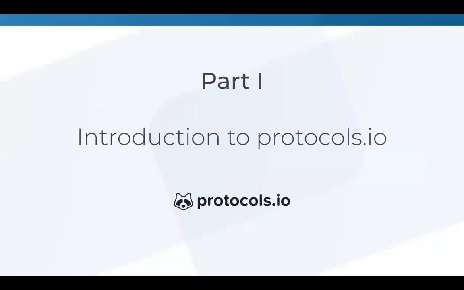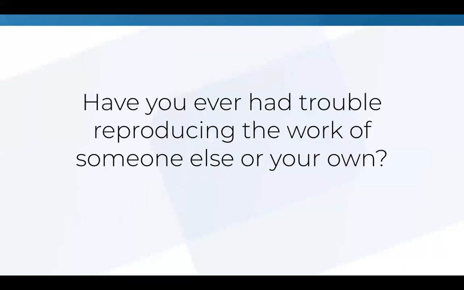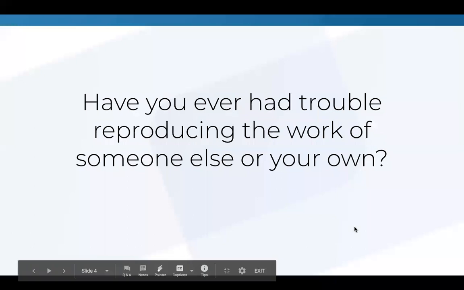So part one is the introduction to Protocols.io, and I would like to start with a question for all of you. Have you ever had trouble reproducing the work of someone else, or maybe even your own work? If the people on the chat want to type, or if you want to unmute yourself, or maybe somebody in the room.